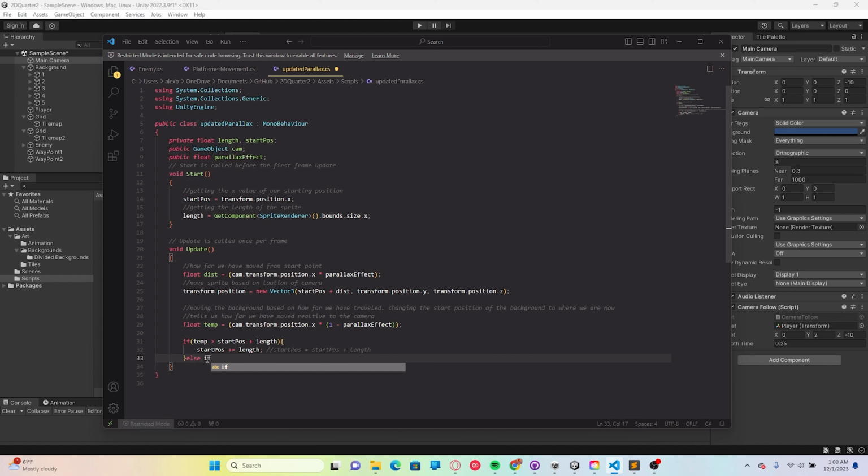So I'm going to say else if temp is less than start position minus length, we will update start position to itself minus the length of the sprite.